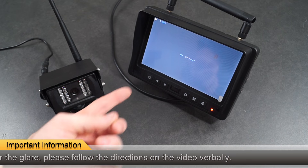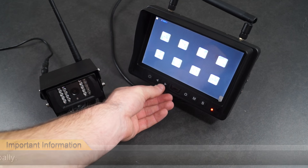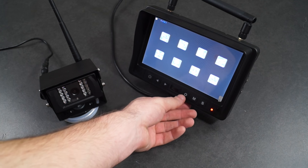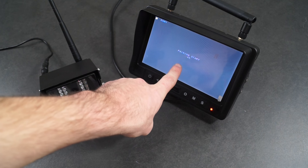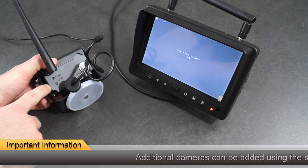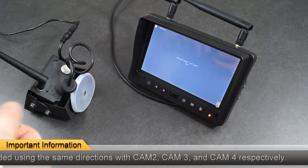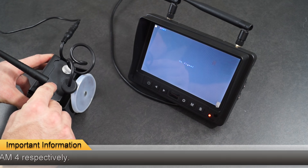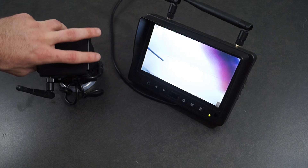This is important to keep in mind when using the menu function. Simply select the menu again, click on the left arrow to hover over the pairing option, and then select pairing by pressing the zero button. After selecting pairing, you will have a 50-second countdown shown on the screen to pair your camera. On the back of the camera, there is a hole labeled pair — use a paper clip to press the button inside the hole. You should feel a click, and then your monitor will sync up with your camera. If your monitor does not sync up, check the power on your camera by cupping your hands over the lens to see if the red LED lights are on, then repeat this process.